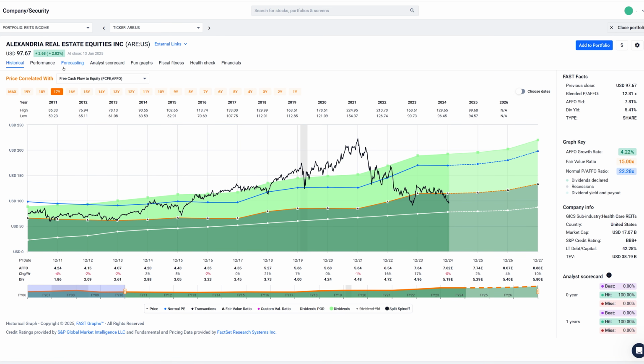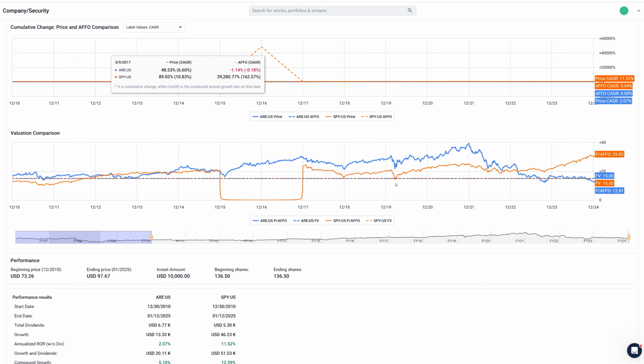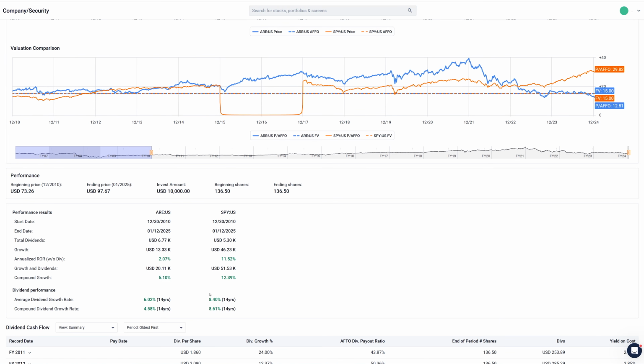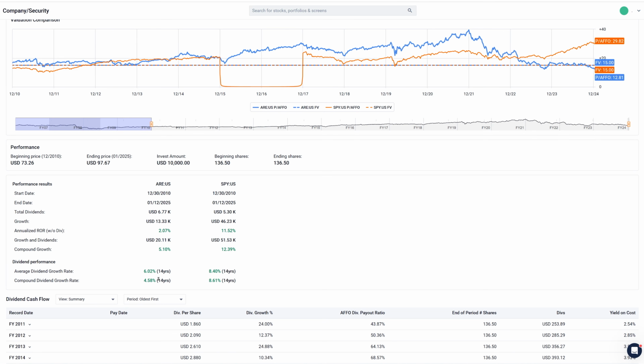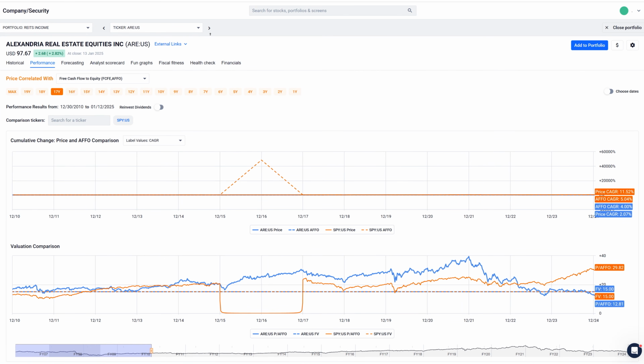Okay, so that is a factor. Measuring performance without simultaneously measuring valuation is a job half done, as I've often said. So when you look at the valuation comparison, the S&P is very highly valued. The REIT is undervalued. But I do want you to note this. They paid $6,770 in dividends per $10,000 investment versus $5,300 in the SPY. Now, their dividend growth rate was slower, but they produced more general dividend income.